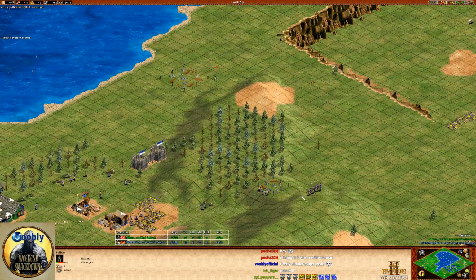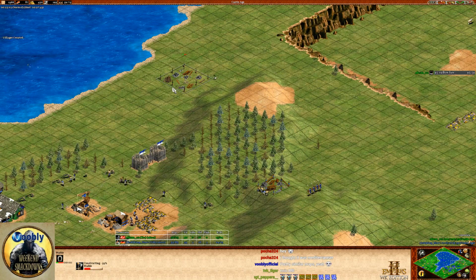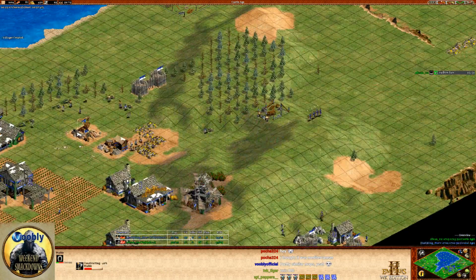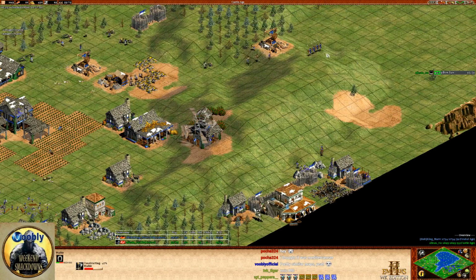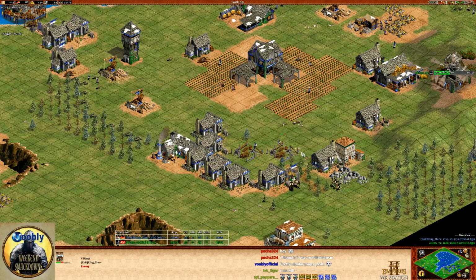Oh, King Marv did not continue to chase down that villager. That villager got away. That villager is building another stable. Why would you allow that? Oh, that's brutal. These skirmishers were chasing that villager. Yes, they were. Oh man, that hurts. That hurts a lot. That's gonna be painful in a minute.